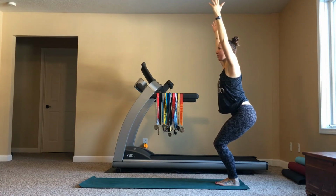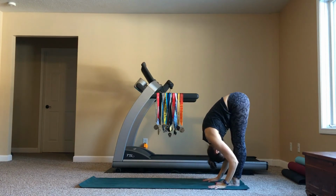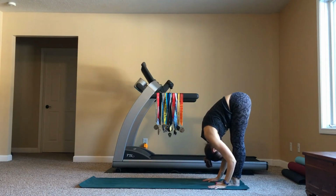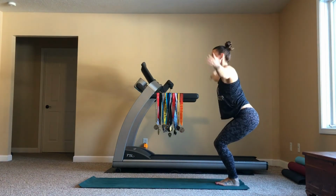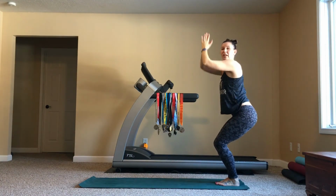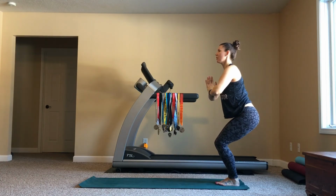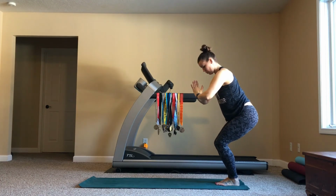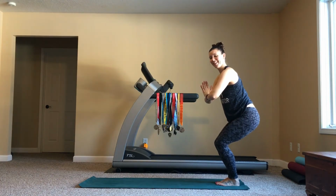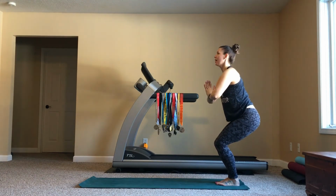And then back for a standing forward fold, exhaling. Chair pose again, bend the knees. Hips sink low, arms reach up. This time we're gonna bring our hands to our heart center. Relax the shoulders. Tuck your tailbone. If your feet are together, squeeze the knees together. Find your focal point. Deep breaths, staying calm. Stay focused.